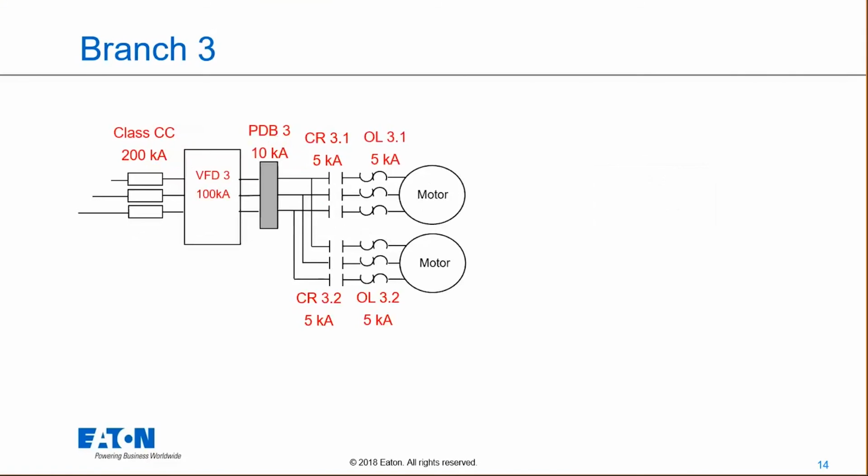As we go through the next branch, we'll look at a drive being fed by Class CC fuses, going to a power distribution block, eventually going down to a couple of contactors feeding some motors. So in this case, when we look at what those contactors are rated at, they are rated at 5,000 amps. So when we look at the SCCR of this particular branch, once again, we can't use those branch overcurrent devices. So in this particular case, it's 5 kA. Maybe in this particular case, they were not tested. We don't know if they've been tested with that Class CC fuse. So if you look at the ratings and they haven't had any kind of combination tested ratings with them, you're going to have a 5 kA rating on those particular contactors in your panel.